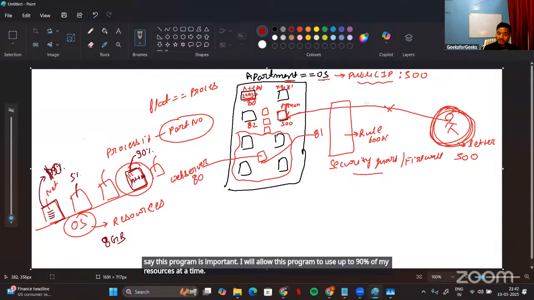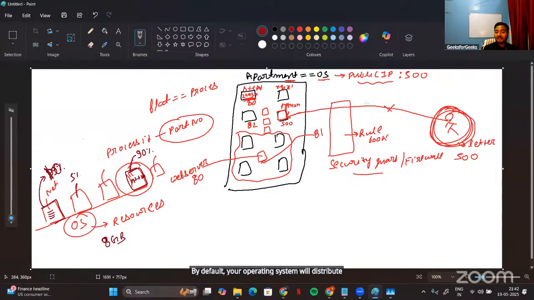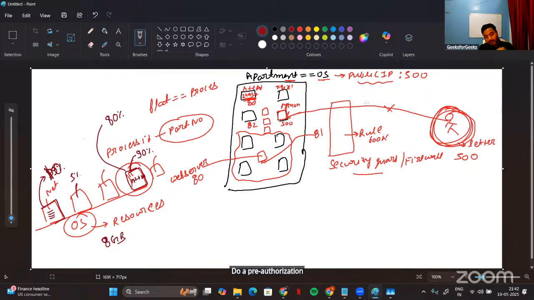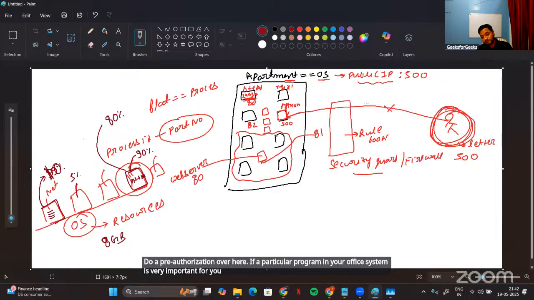By default, your operating system will distribute your CPU time equally between your programs. But because this program is very important for you, you can tell the CPU to give almost 80% of its time to this particular program. Whatever is left, you can give to other programs. It means you can do prioritization here. If a particular program in your operating system is very important for you, you can set a priority.